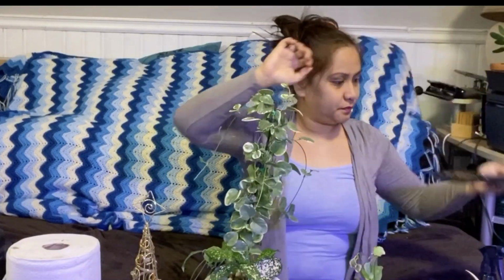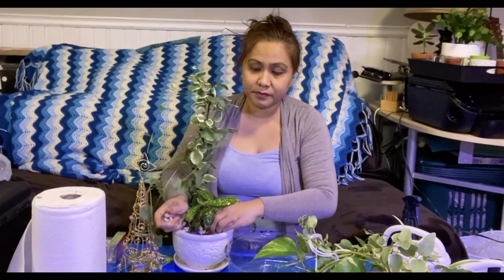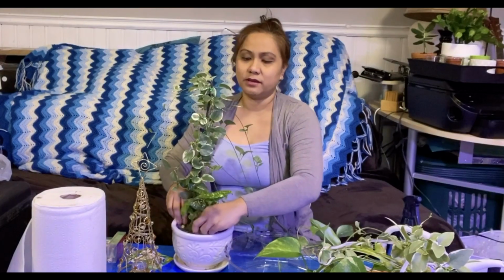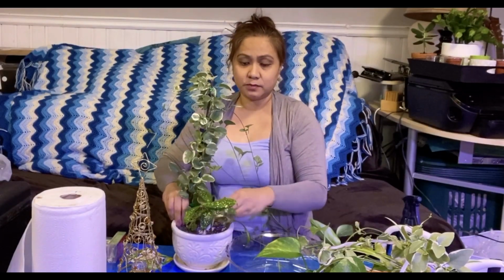There you go. The thing with periwinkle, it's very easy to care for. Once you water them, OMG, they just grow right before your eyes. Look, it's so long. Look at this one. Super long. So yeah, it doesn't really need a lot of care, but I like the idea of being able to trail it down or to crawl it up like this project.